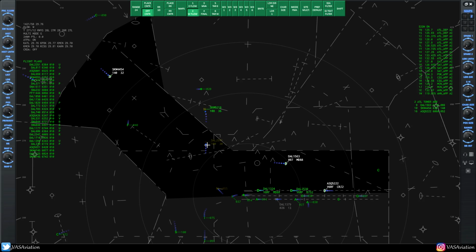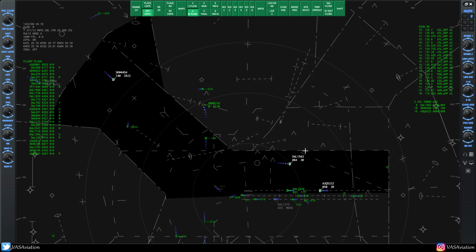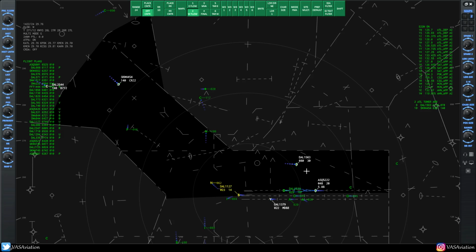And these two airplanes actually are not any conflict anymore, for me. AC 5222, contact Atlanta Tower 119.1. 119.1, AC 5222. Okay, so the Delta 1563 is going to go behind the airplane who is going to 27 left. It's going to go right behind that aircraft.